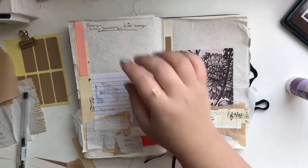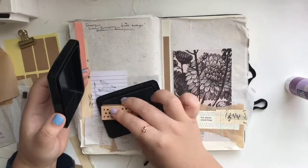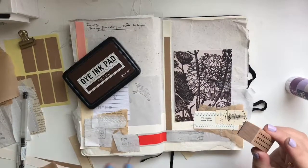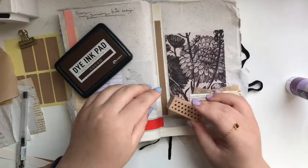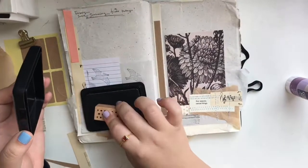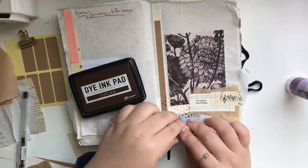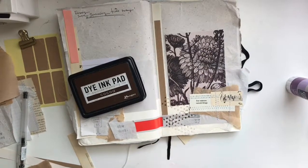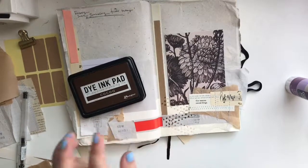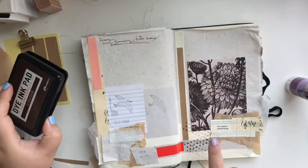But what you can do here now is, I conveniently have some stems right here, so I'm gonna use this stem to kind of connect them. I feel like when there are so many different things, if you put a stamp like this, I don't know how it's gonna look on the parchment paper. And look, if I do a stamping like this, I feel like this area is already filled in, so I don't have to worry about it so much, and later on I can come back and put some sticker or something if I want to. So I may do that right there.